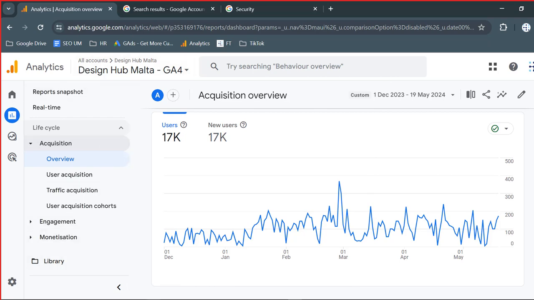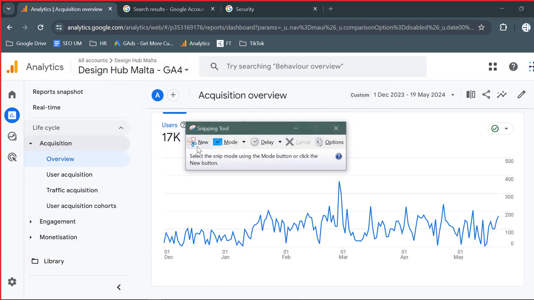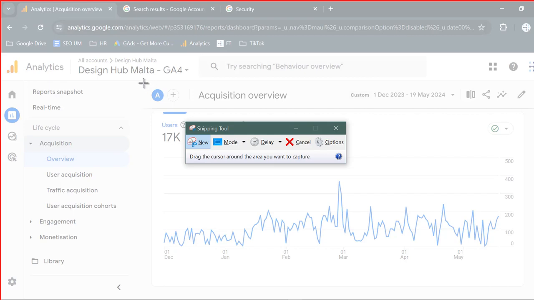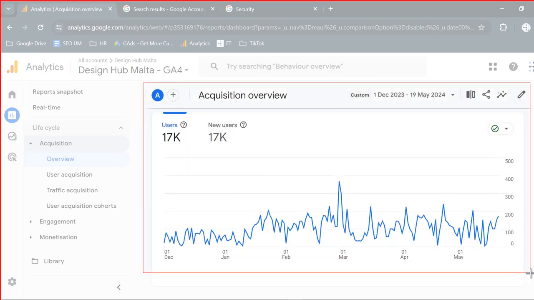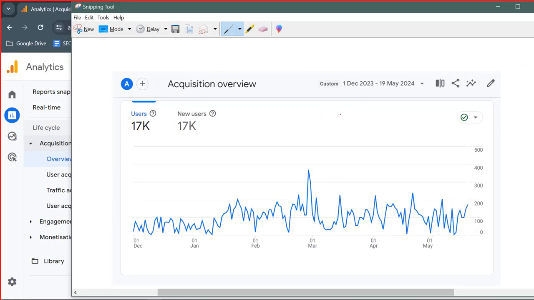So I take the snipping tool, new, I take it like this. Make sure always that it's kind of a rectangle, that's a bit the size of a picture. Now it's a bit too wide for a picture, but it's quite good, so it fits well into a PowerPoint presentation. So now I save that.